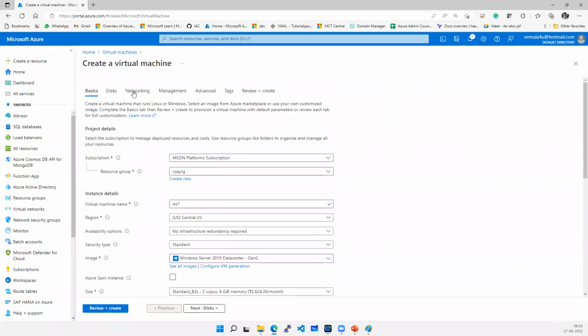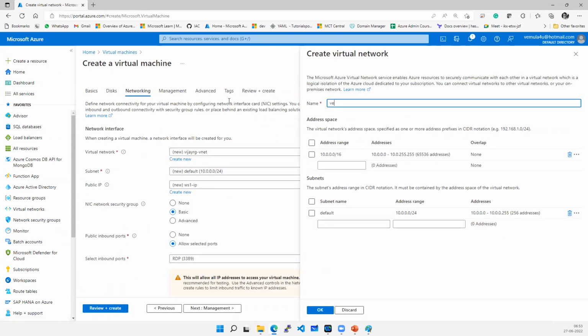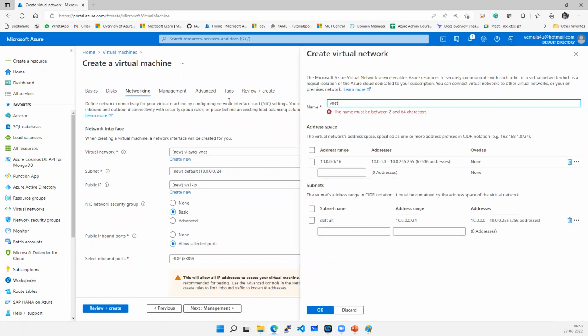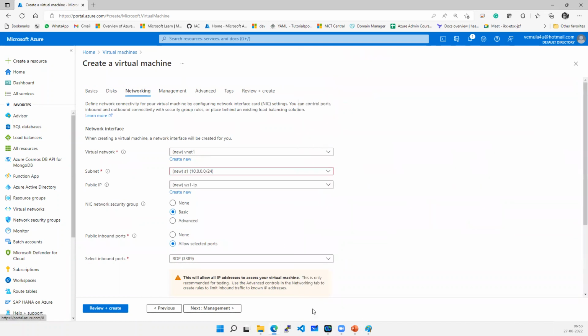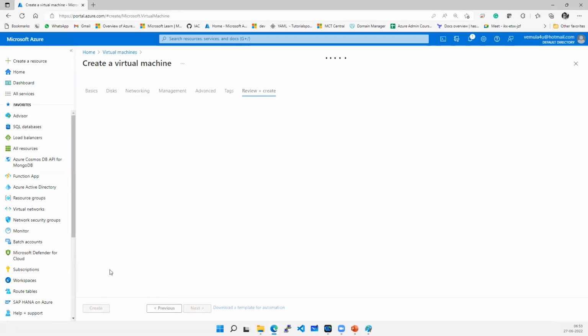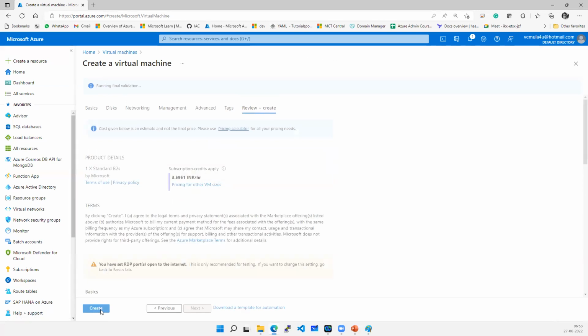So let us create a VNet here, with the name VNet1. And let us create a subnet, let us call it subnet1. And go and deploy this first web server. We'll deploy one more server and we'll install IIS web services on these machines.